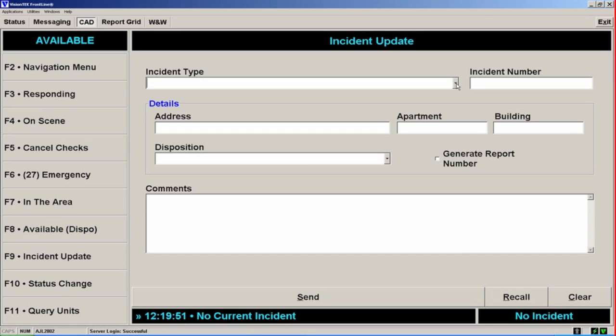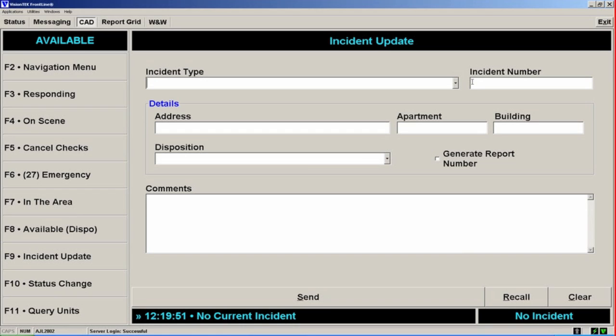Regarding the Generate Report Number box, CAD automatically creates a report number for the dispatched call for the agency whose jurisdiction the incident took place in, even if an outside agency is primary responder. If an officer calls in an incident or creates it from his or her MDC, the report number is created based on their unit and will be coded to the responding unit's agency. This all depends on how the incident originates, either in the field or from the communications center.